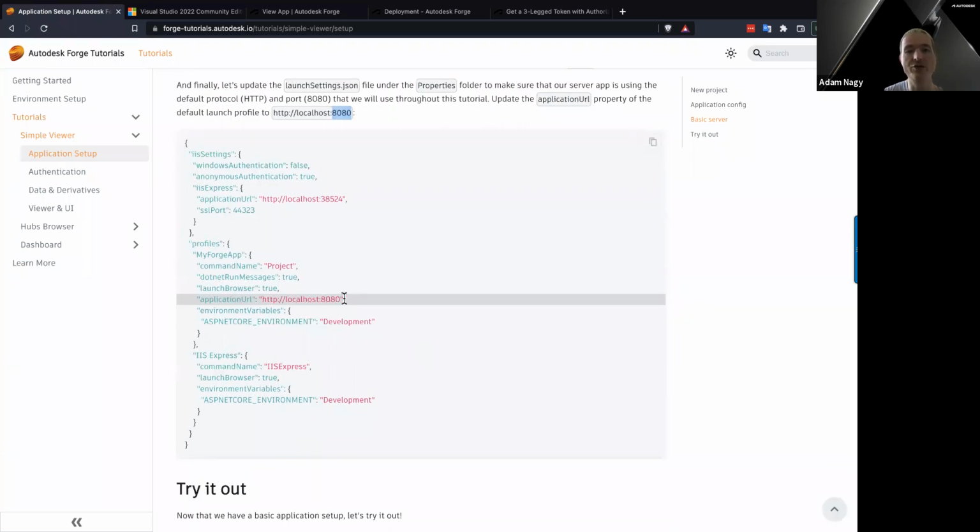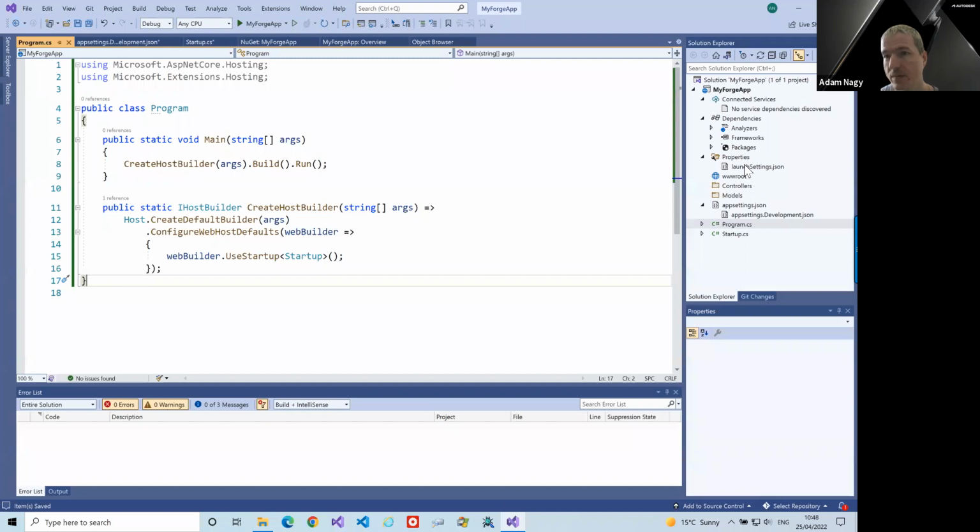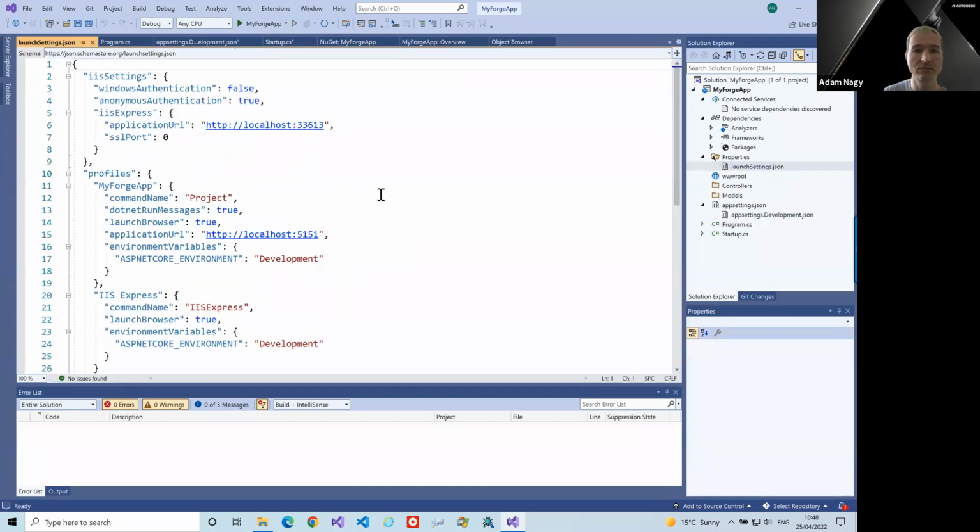In order to change that, you have to go into this file, launchSettings.json, under the properties, and look for this application URL and make sure it is changed to 8080. And then of course, we should just save everything. You can just simply click Save All, to make sure we are not losing any of these changes.